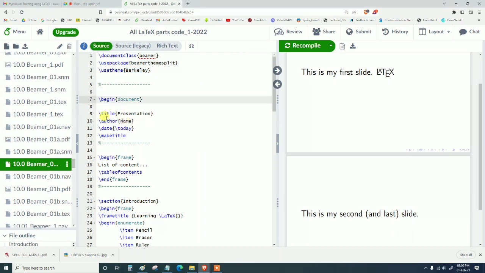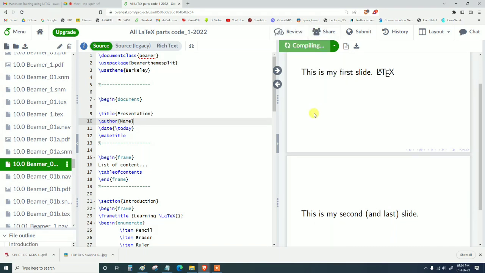And then begin document, this is the normal. I am creating a title and author. On the first page, the title will come, name will come, date will come, and you see this date. When you type date today in a curly bracket with a backslash, that means anytime you open and run this, it will show you that particular day. If you want to type a specific date, then you just put the date, and automatically it will give you that date only. It will not change. But the moment you put this one, it will change. That is the difference.